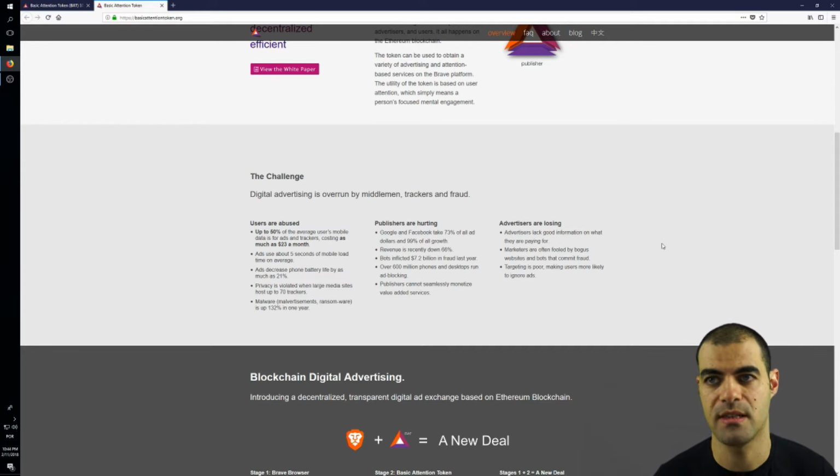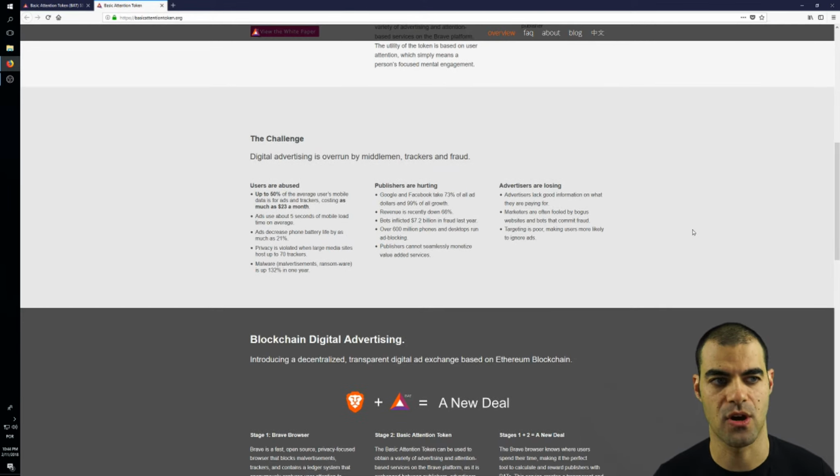Because for me personally, a cryptocurrency is only useful if you can actually use it. And this one you can actually use. Many of the cryptocurrencies that you can see on CoinMarketCap don't even have a product yet. And this one you can actually use today. And I will show you how you can use it and how you can contribute to make the advertising space much better for publishers and users.